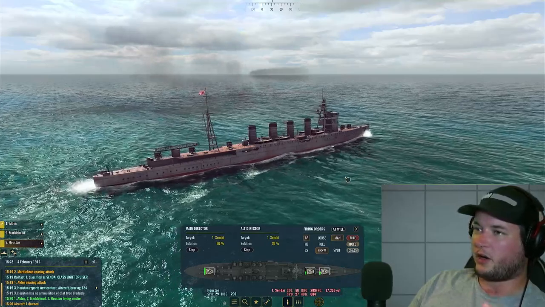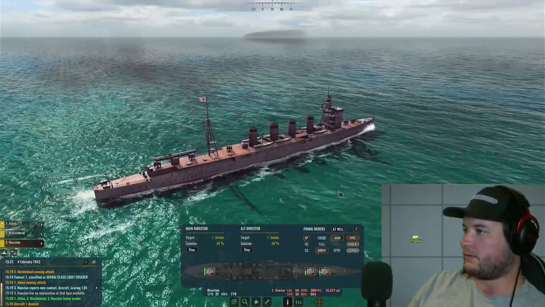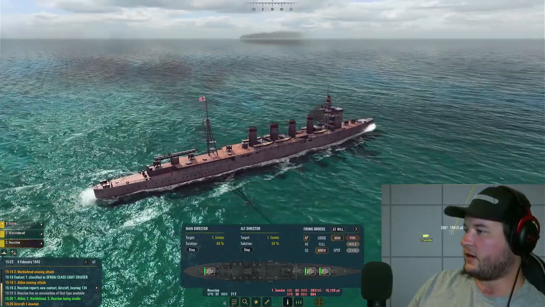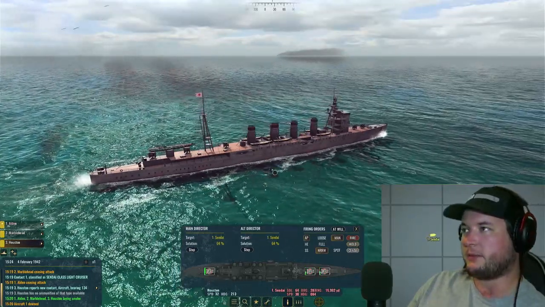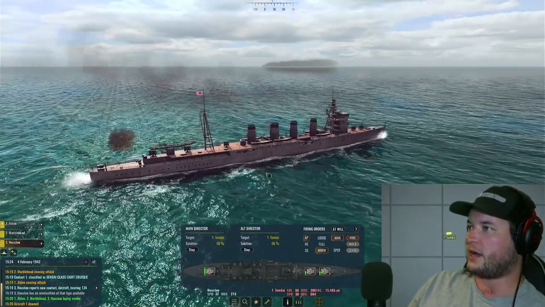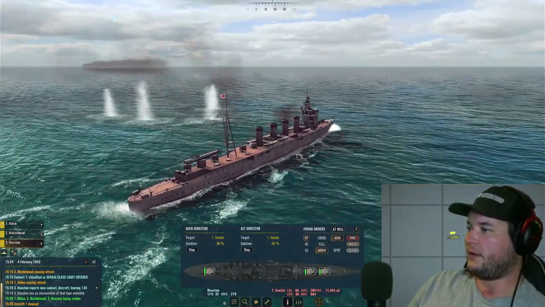We need to go down to a narrow pattern at this time. Okay, he's got a pretty relative bearing here. We hit. All right, 15,000 yards and send it. AP in this broadside here, that you might be able to get something done. Have to wait and see. Looking for two salvos coming in. Not bad.